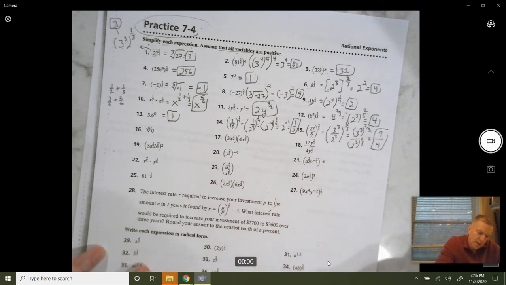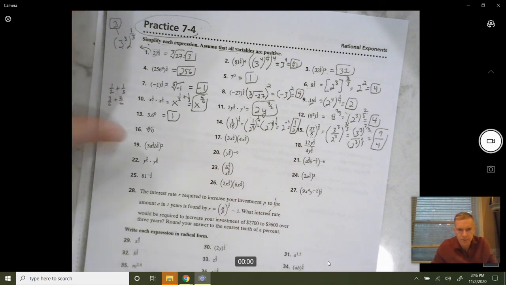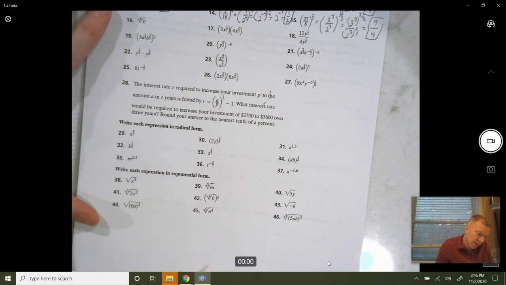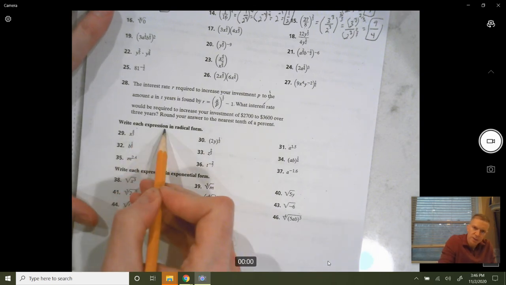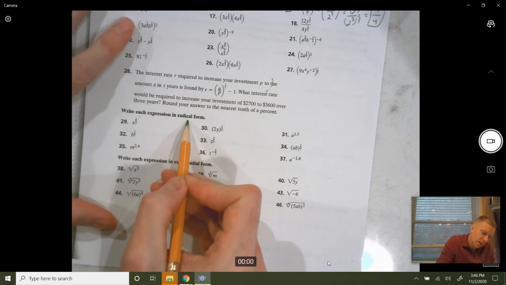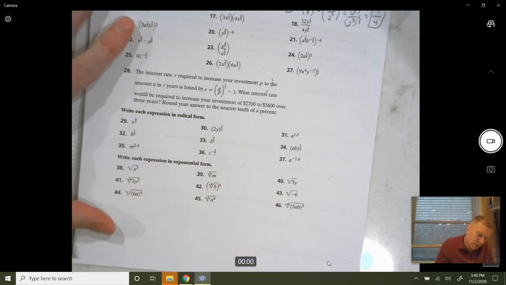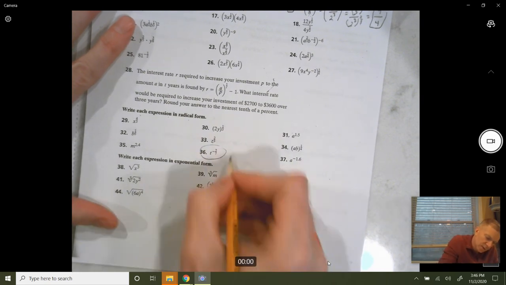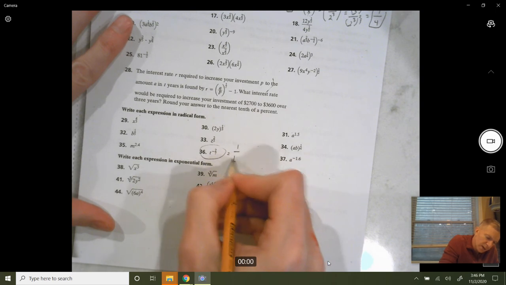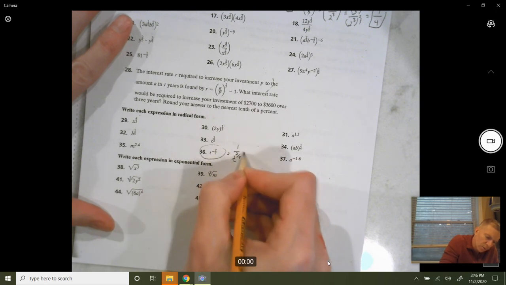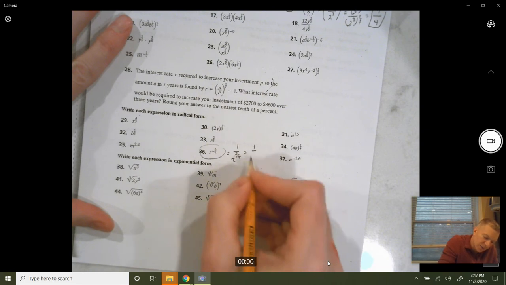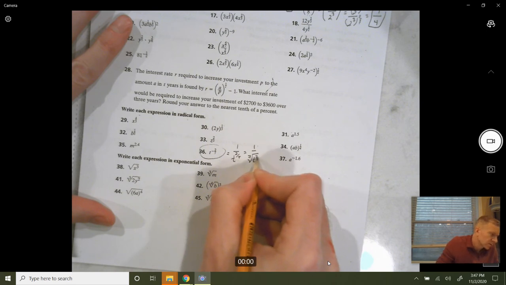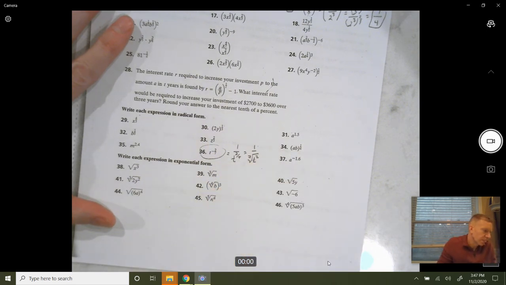Okay. I'm not going to continue with all of these. The video would be really long. But let's go down. I want to talk about maybe one of these at the bottom. So write each expression in radical form. Okay. So some of these with negative exponents, we just did a bunch, but you might see something like this. T to the -2/7. So that's 1/t to the +2/7, or 1 over the 7th root of t squared.